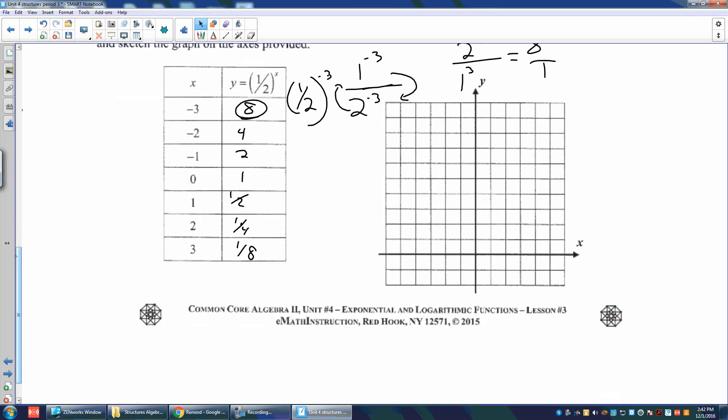Now let's try plotting these. Negative three, eight. Negative two, four. Negative one, two. Zero, one. The exponential function does not have a plus something, so it'll always cross through the point zero, one. Because remember anything to zero power equals one. So now it's one and a half, two and a quarter, three and an eighth. I'm going to draw it this way. It's easier for me to do a horizontal asymptote when it's going in an increasing direction. Y equals one-half to the x.